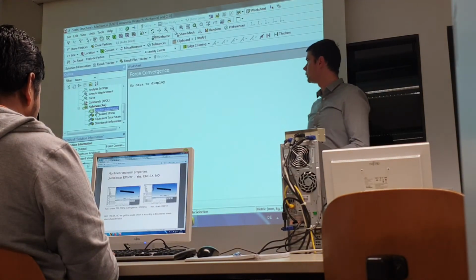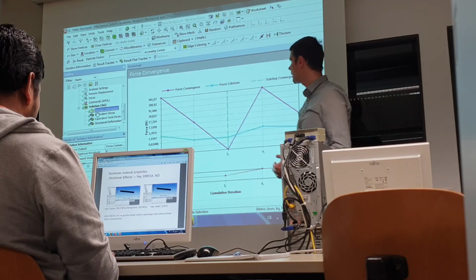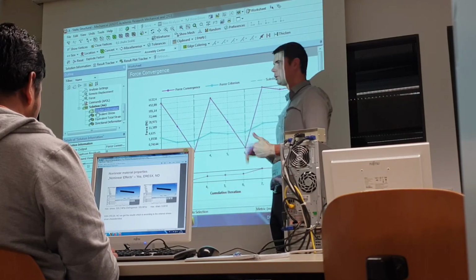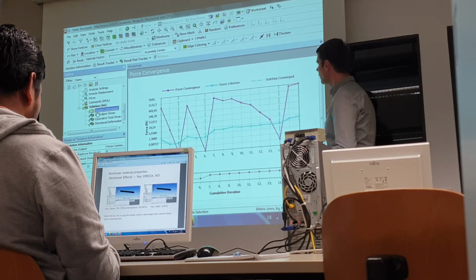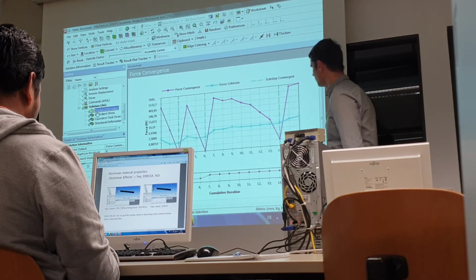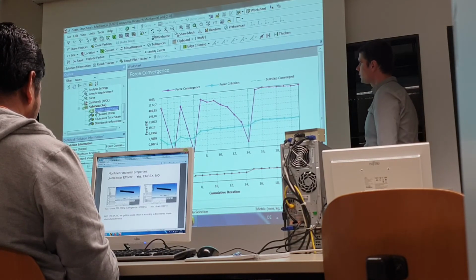What we need to use: non-linear effects on, large deflection on, through stress, through strain. And this simulation will be correct, and it worked much better. Not yet.